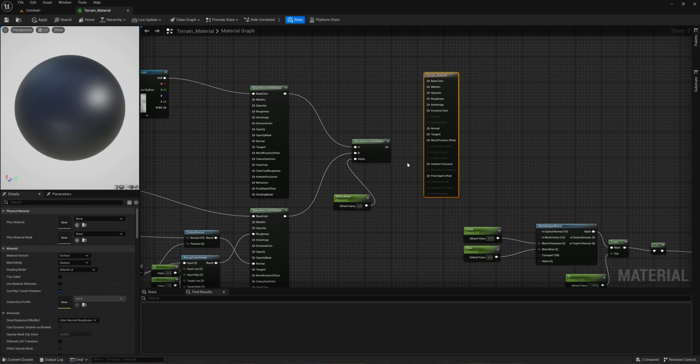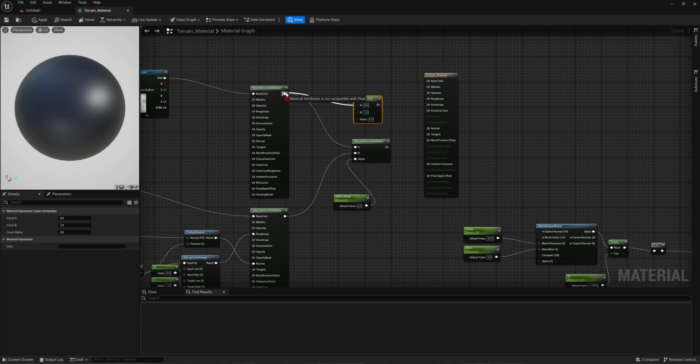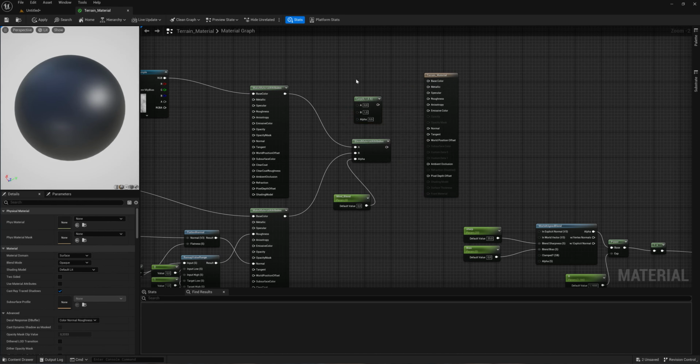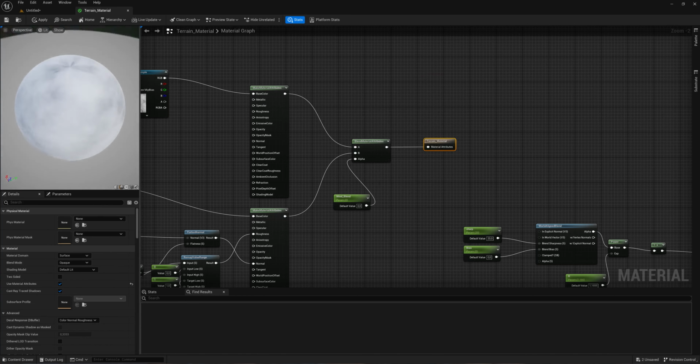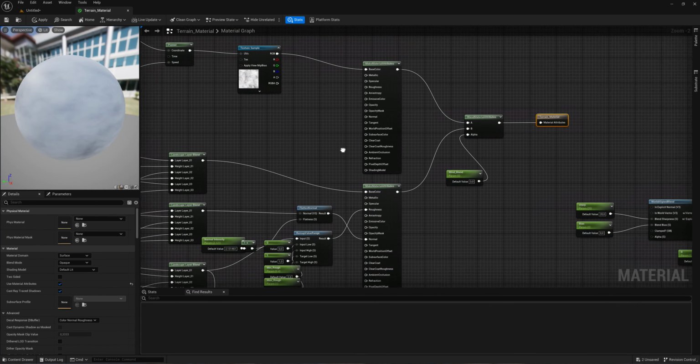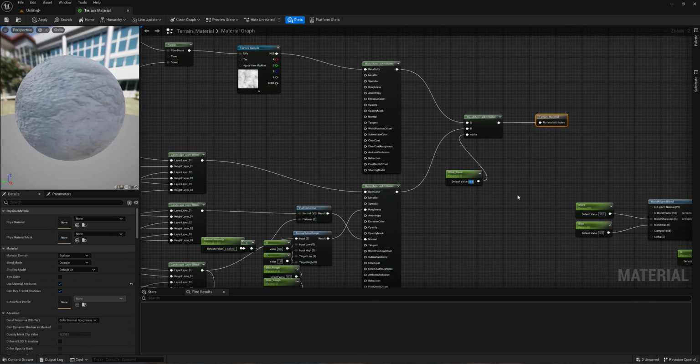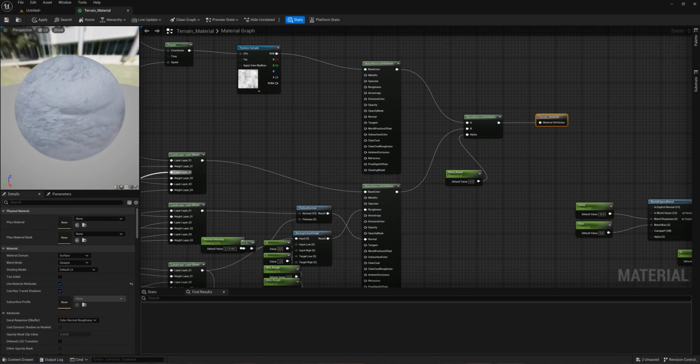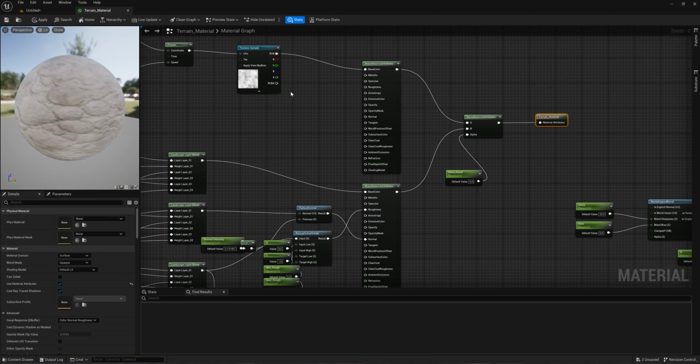Okay, so here there is another way to do this. But if you ask why did I not use a lerp, it's because you can't use a lerp with these. So one more thing is you need to have a use material attribute checked for this to work. And if you add it together, now you'll see that it works. If I do 0.5, so now 50% of the material is applied here.